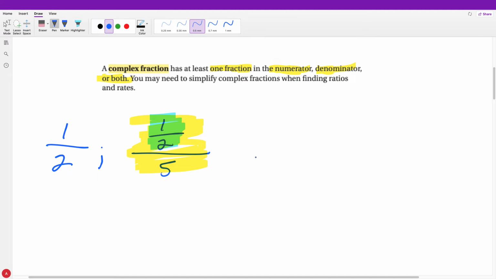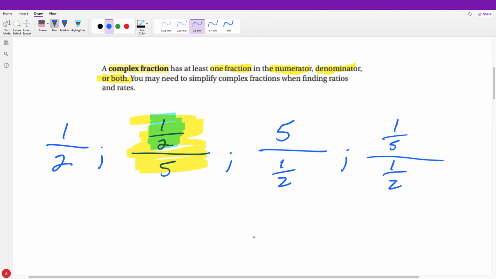And it could be where it's only in the numerator. It could be where it's in the denominator. Or it can be where it's both, where you have a fraction both within the numerator and within the denominator. But the way that you'll think about this and the way you'll hear me say it going forward as a complex fraction is it's a fraction within a fraction. All right, so now let's go ahead and go through a couple examples. We're just going to go through one example of how we can simplify a complex fraction.